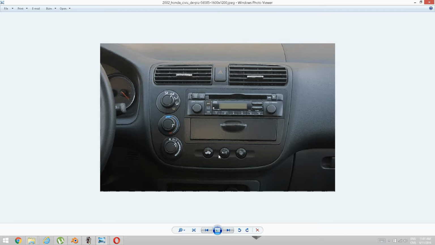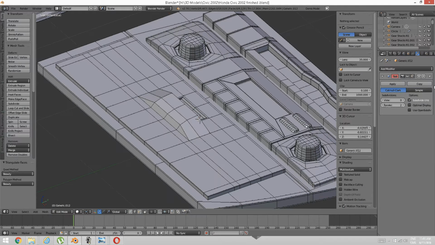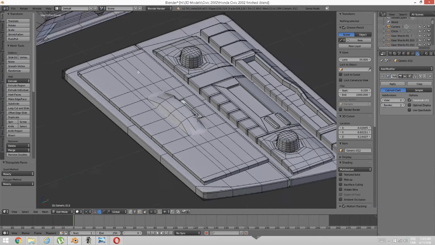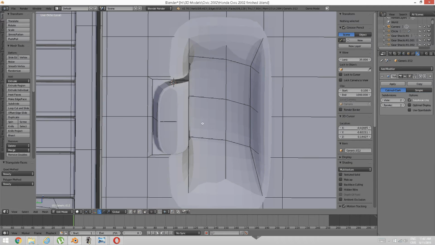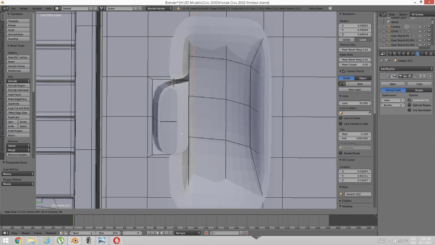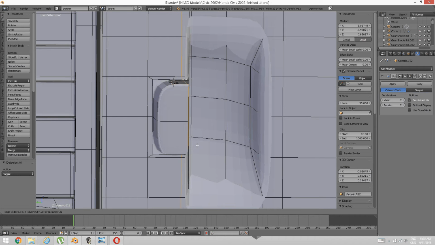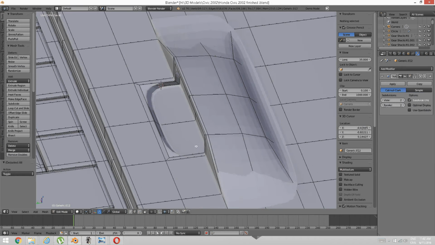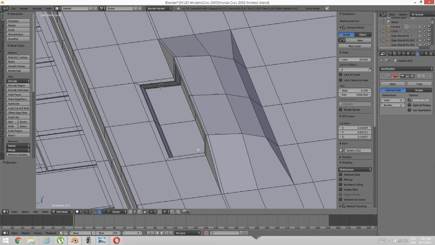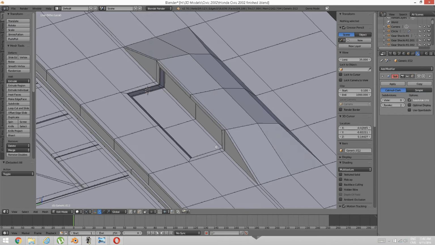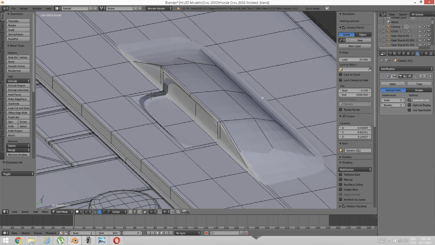So let me see. So that doesn't have to be like subsurface right there. So like that.